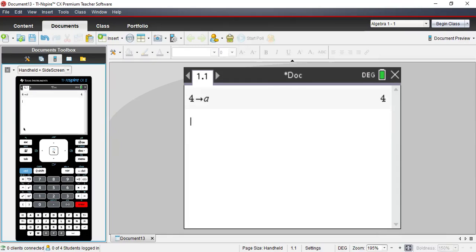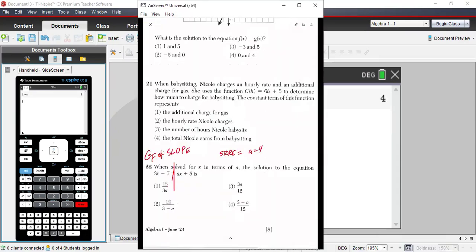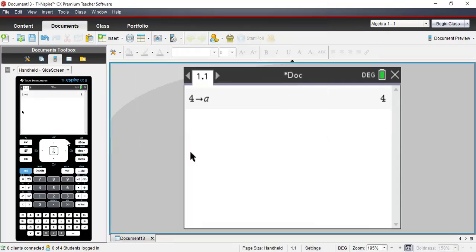Now I'm going to graph it. Just so that you understand, basically what I've done is I've rewritten this and I replaced the A with X. So here's the equation that I have. Now if you want to solve that algebraically, you can. And whatever you get for X, that's gonna be your solution. Then you're gonna plug in the value 4 for A and see which one matches that. But I'm gonna graph it because that's kind of my thing.